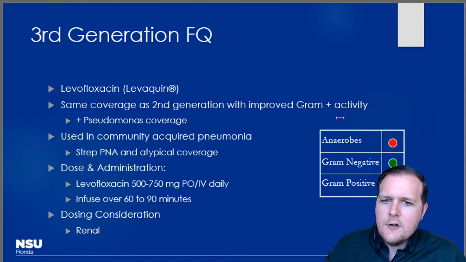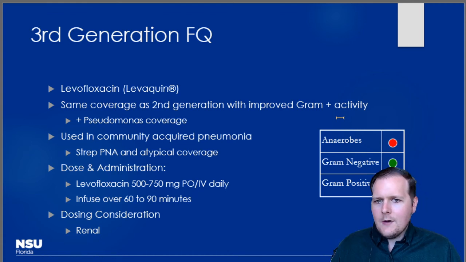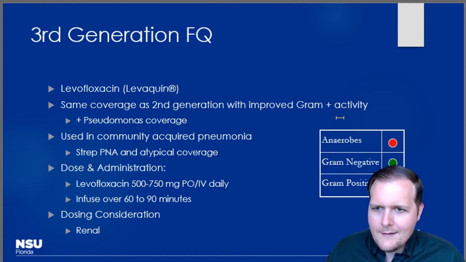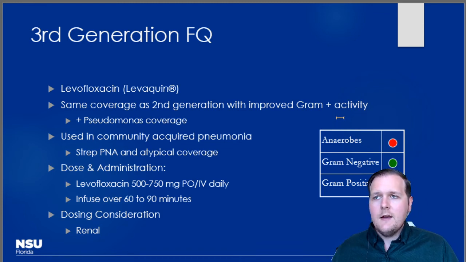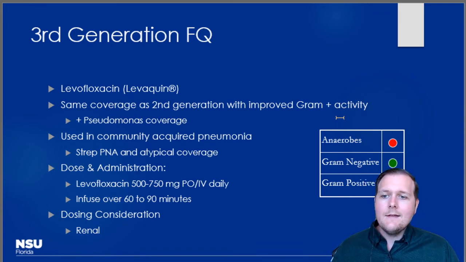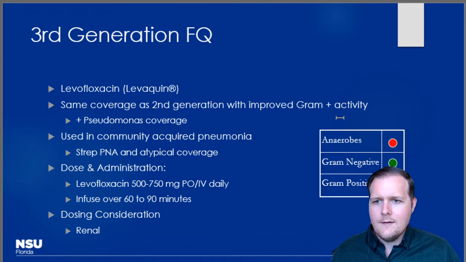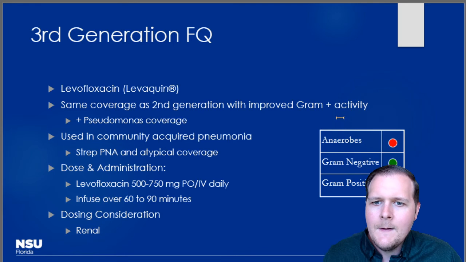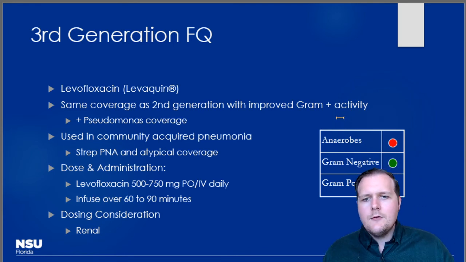And then bumping up to the third generation here, you get better gram-positive coverage with something like levofloxacin. Now you see that levo, and you should be thinking in your head, oh, that sounds like an enantiomer. And it is. It's actually the left-handed version of ofloxacin. So from ofloxacin, you can pull out levofloxacin. And you can see it has even better Pseudomonas coverage here.